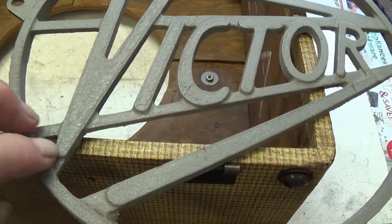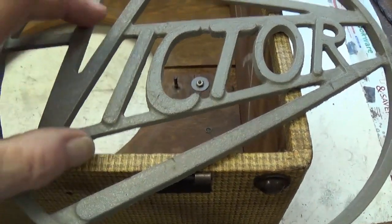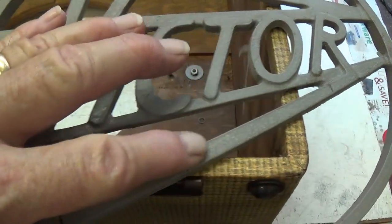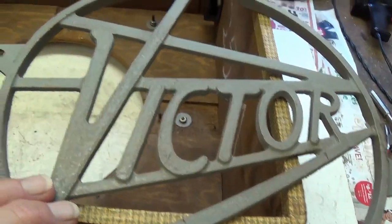This really is a beautiful casting. The letters are all raised up. They're kind of in relief above the bracing here, except for the tail of the R. It comes down and it maintains its height all the way down to here. Very stylish.